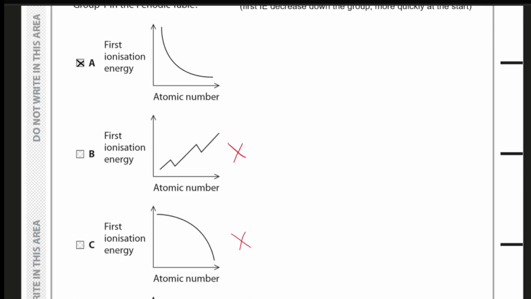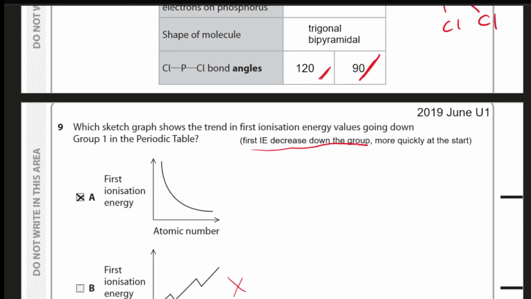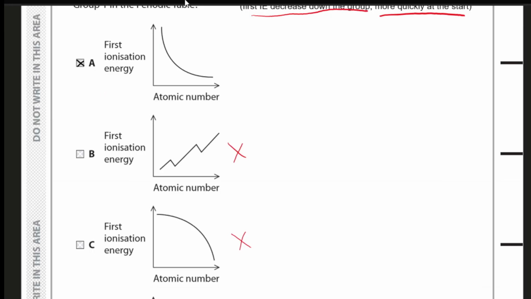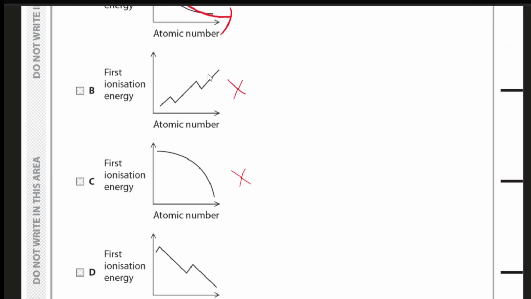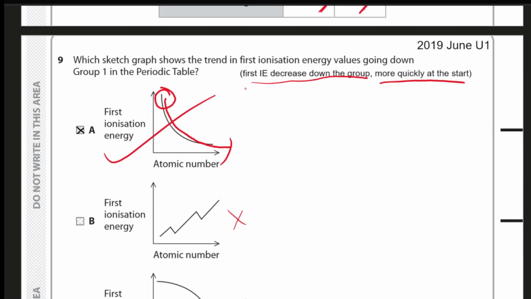Now what we need to see is what happens: the first ionization energy decreases, we know it goes down, but it starts more quickly at the start. So if you check down here in D, we can clearly see that with increasing atomic number, its value is very high, but as the atomic number increases, it tends to decrease very fast compared to this one. This graph does not actually explain the rate at which the ionization energy decreases with increasing atomic number along a group. So that is why D won't be the answer. The answer will be A. All right.